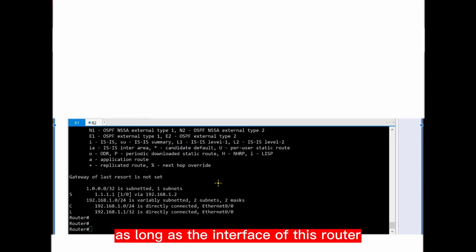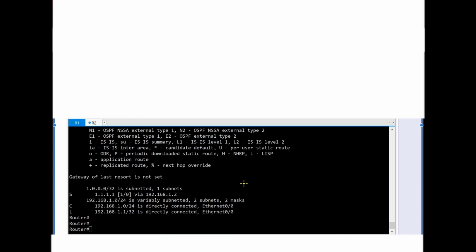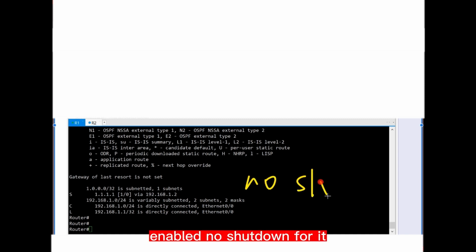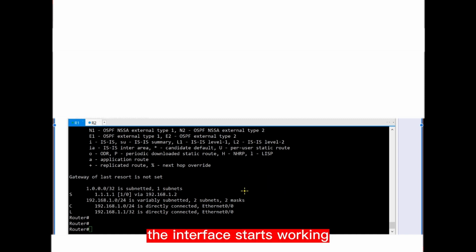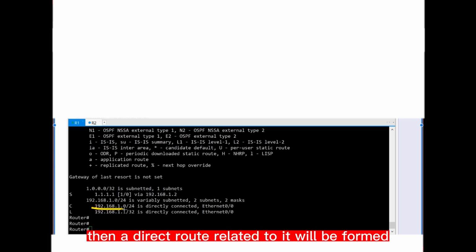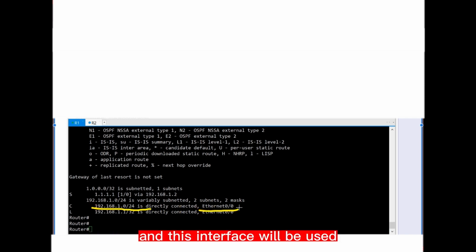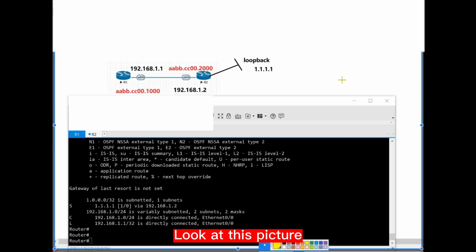As long as the interface of this router is configured with an address plus mask, and I enable no shutdown for it, the interface starts working. Then a direct route related to it will be formed, and this interface will be used as the outgoing interface. Look at this picture.